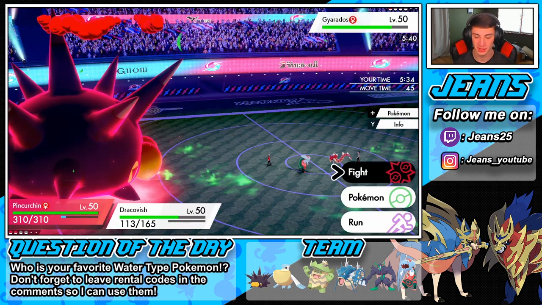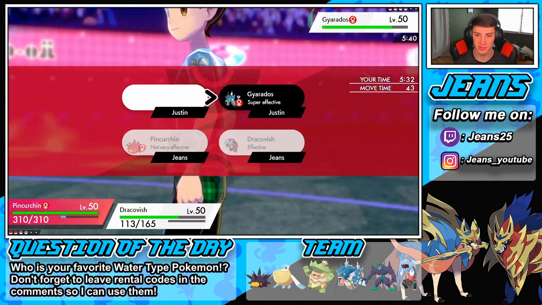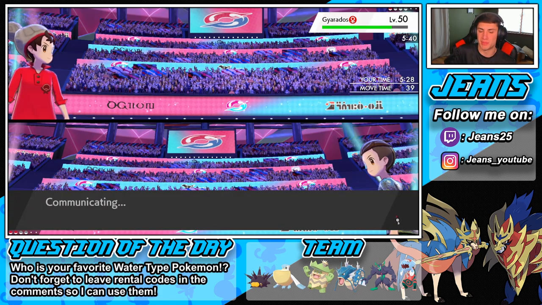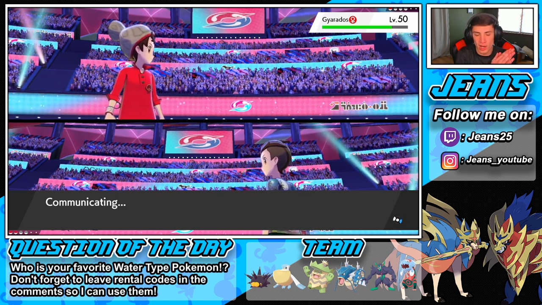Pincurchin coming up clutch, dude. Pincurchin just adding that pressure. He didn't really have a lot of KOs, but he's here, having a grand old time. And Dracovish comes up big as well. We played that one pretty well.